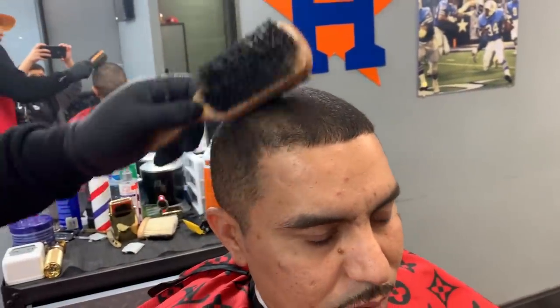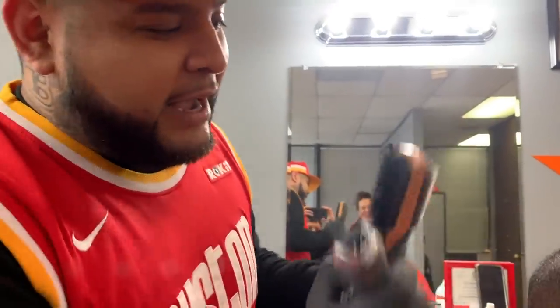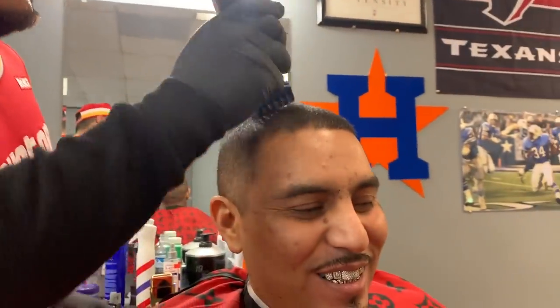This is what you call thick but thin hair — his hair has so many hairs in one follicle. That's why you gotta cut it a certain texture way, cause if you don't, you'll leave all kinds of lines, hair sticking up, cause his hair is real fine. You gotta literally get in there.